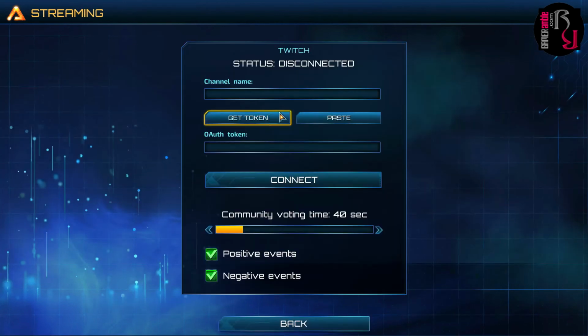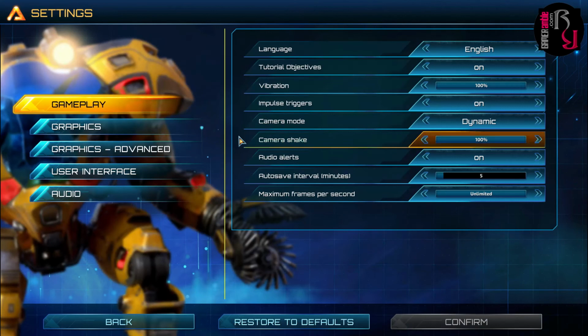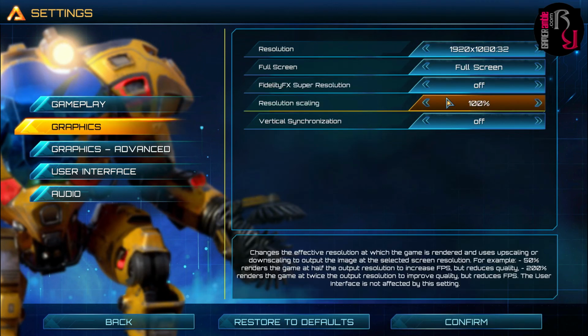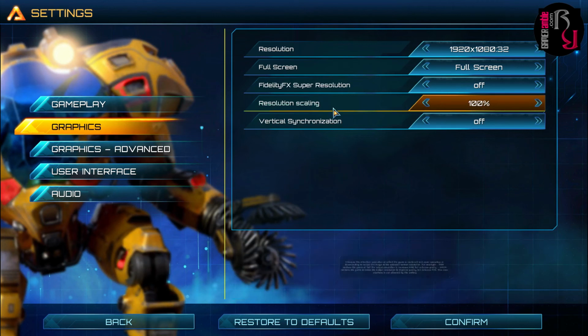Got some streaming options. You can connect it with Twitch for all the streamers out there. And then gameplay, set the language, tutorial objectives, vibration, camera mode, audio alerts, graphics, resolution, fidelity, FX super resolution. Okay. And this is for AMD. Resolution scaling and VSync.